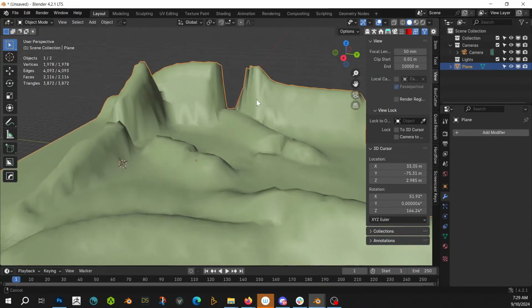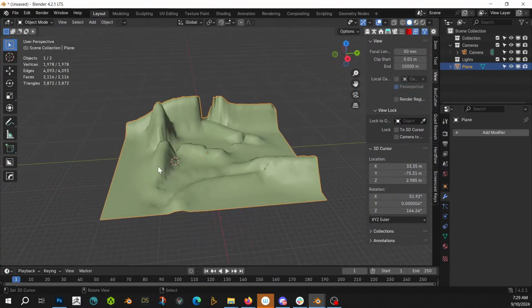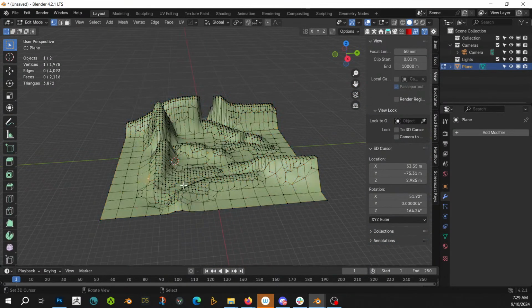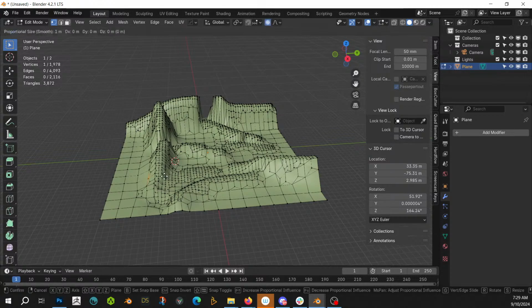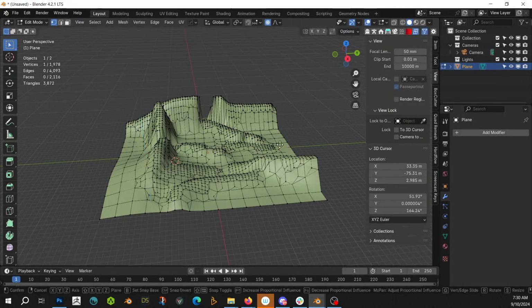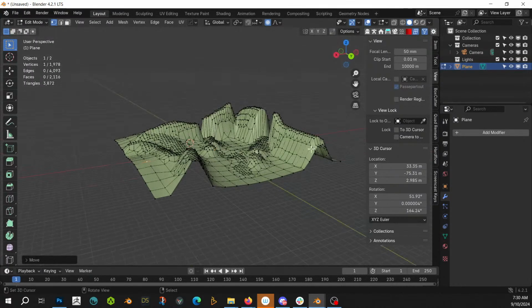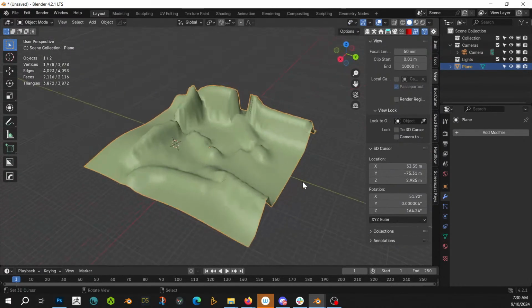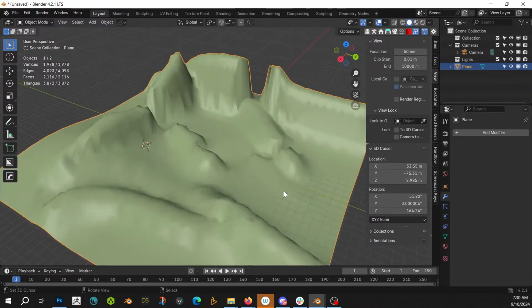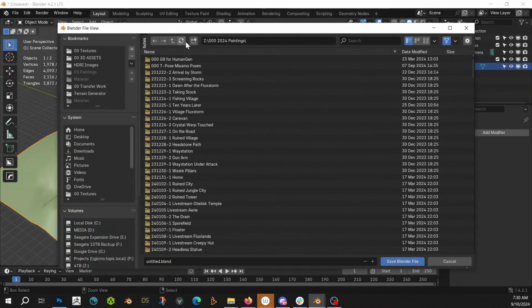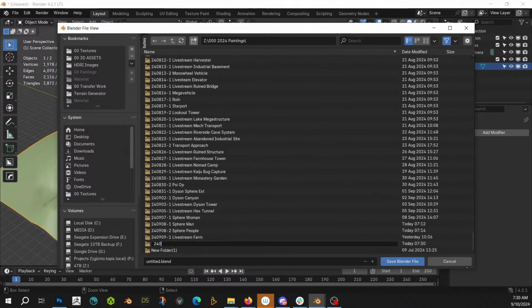Okay, cool. But now I'm going to come into it and edit it a little bit more. Turn on proportional editing and G, Z. Make that bigger just to give us a little bit of a slope there. And there. And there. Okay. Looks like a landscape, but it's kind of weird for our world here. That's not what we want. Let's make 240910 live stream. We're going to call it landscape for right now.